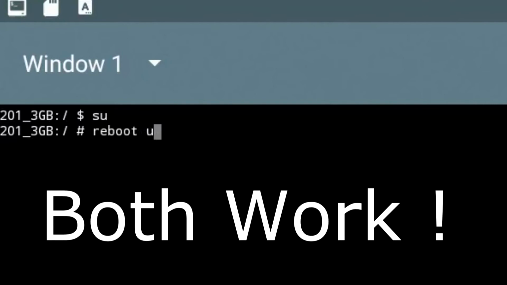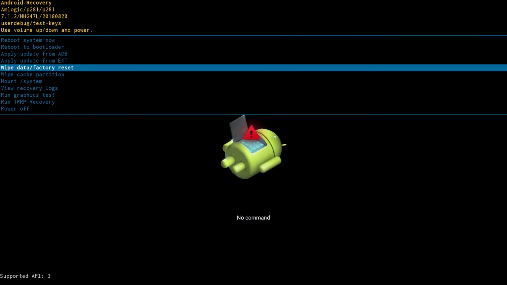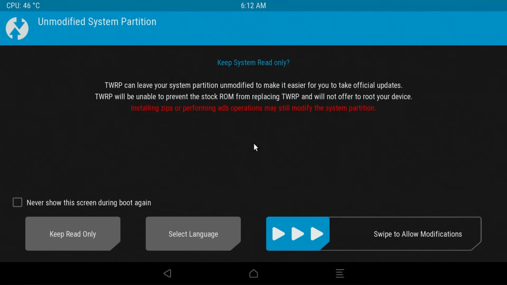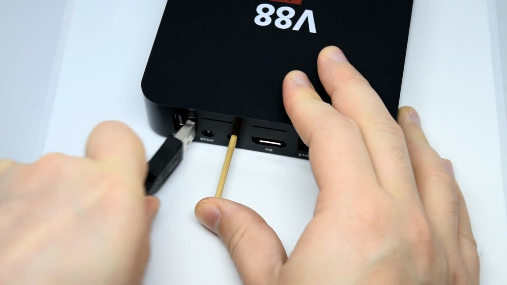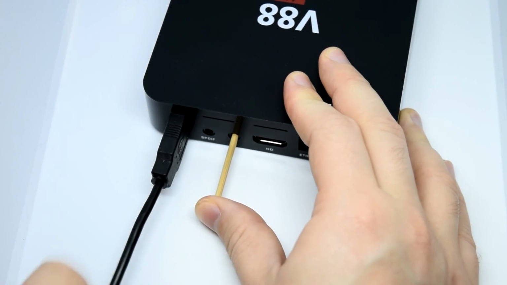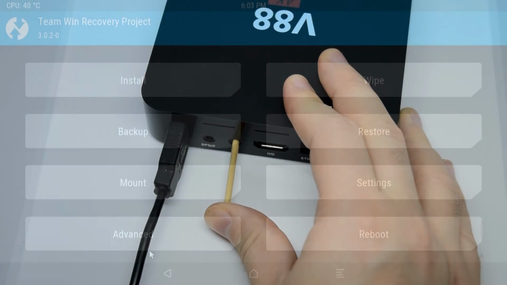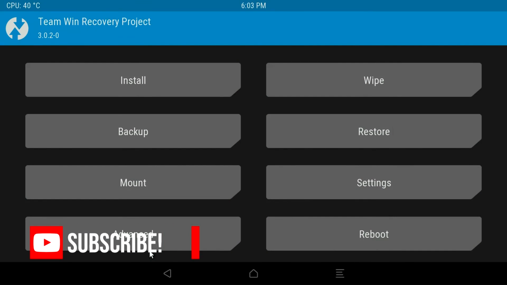Your device will now shut down and then it should boot into recovery, either being the actual stock recovery that's on your firmware, or if you've got TWRP on an SD card, it should boot into that as long as it's compatible with your particular model or TV box or whatever it is. So there you go, much more convenient, and it's probably safer actually, rather than sticking stuff inside your TV box to actually boot into recovery.